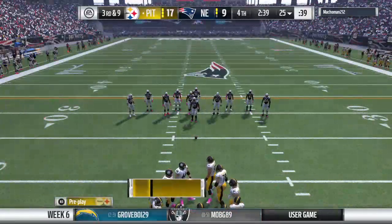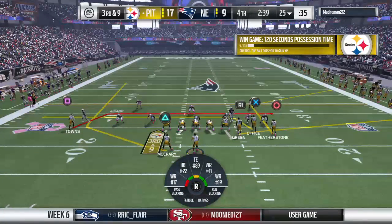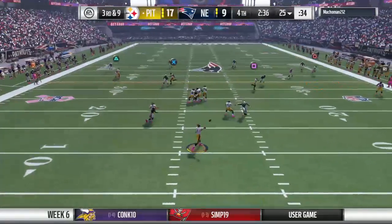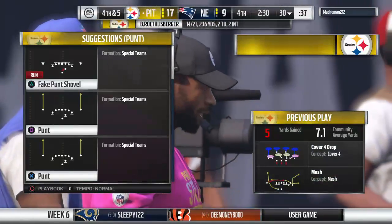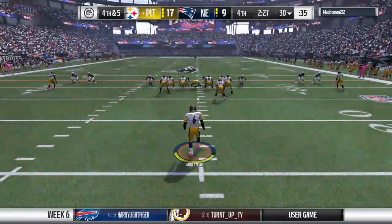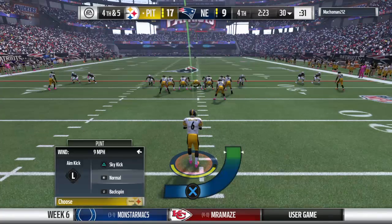Time is starting to run out, really becoming a factor. We'll see if the defense can get the stop they need to get the ball back to the offense. On third down, Roethlisberger. He's going to find his running back. It's complete. And he'll be brought down right at the 30 here. Call it a gain of 5. And that's going to bring up a 4th down. Here's Thomas Morstead now as he's on to punt for Pittsburgh.